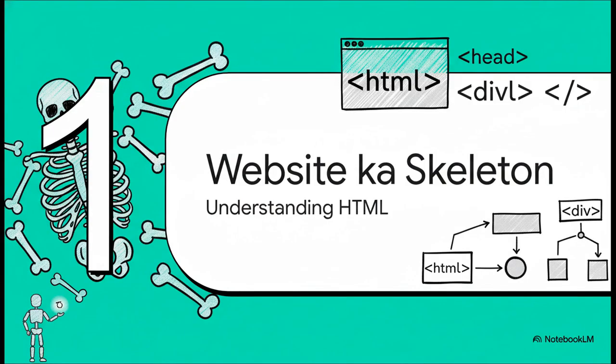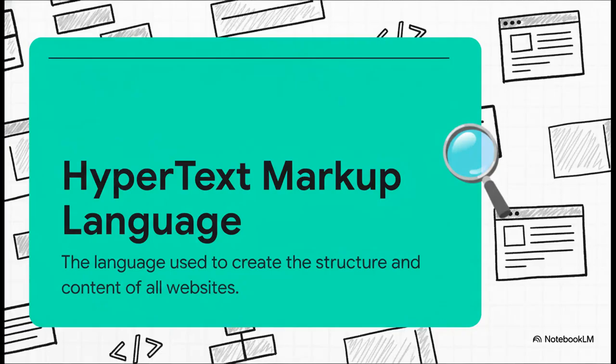All right, first things first, let's get right to the heart of it. What is HTML, and why do we keep calling it the skeleton of the web? Okay, so its full name is Hypertext Markup Language. It sounds kind of technical, I know, but its job is actually incredibly simple. It's all about providing the basic structure, just telling the browser what each piece of content is supposed to be. Is this a heading? Is this a paragraph? Is this an image? HTML answers those questions.